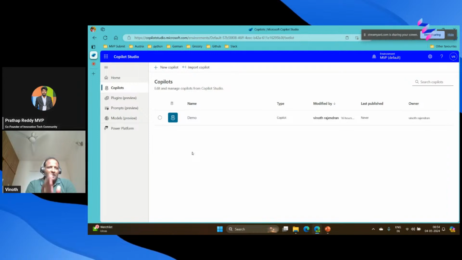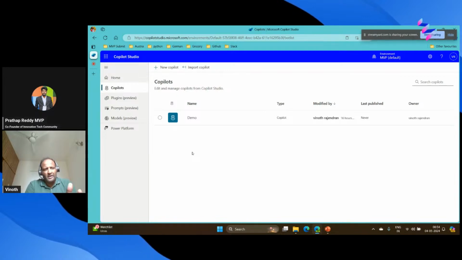It's a part of a subscription, but you can use it for a free trial. And once your trial has expired, you have to use the subscription model only. So there is no other option to use this feature. The next one, Copilot Studio, Microsoft Copilot Studio.